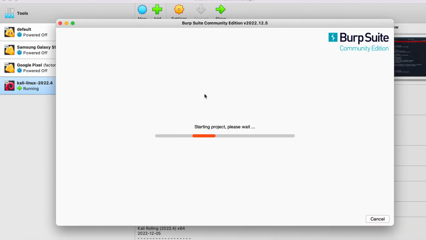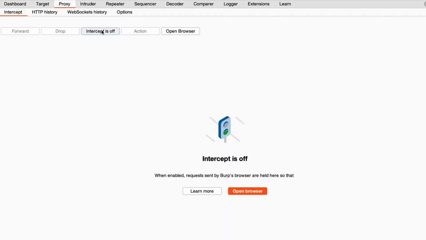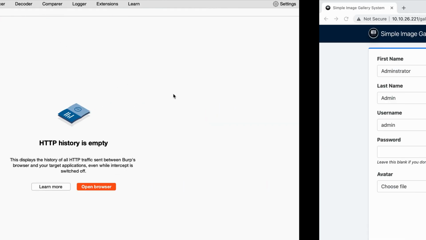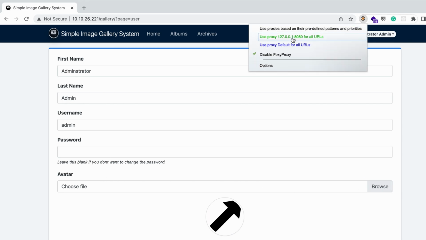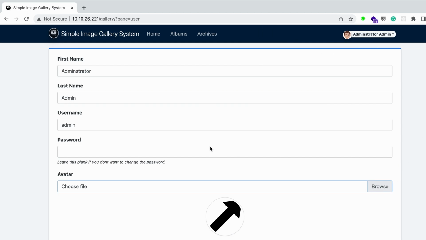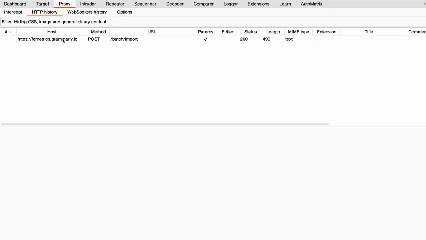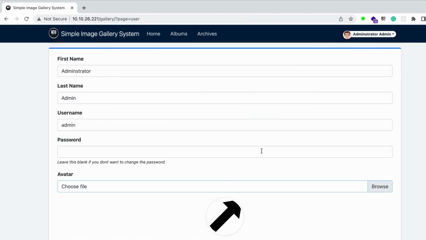We'll create a temporary project and configure the proxy so that we can see the requests. Let's give it some time and voila. Okay, so the proxy is on, and let's listen on our requests. Now remember, let me first configure my browser and send my PNG file. Do we see anything? That's Grammarly, they're injecting the extension everywhere.